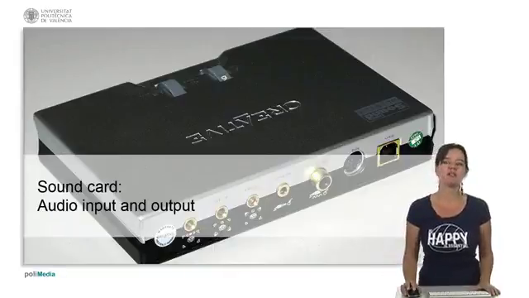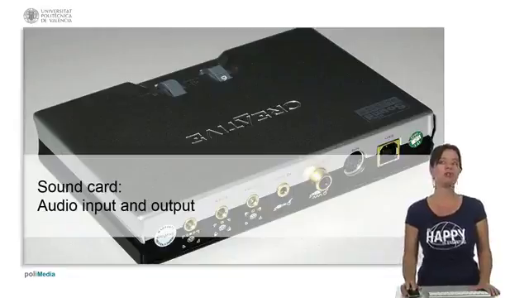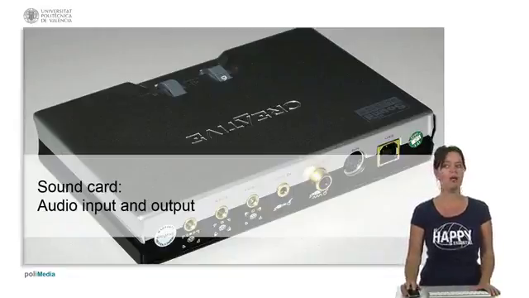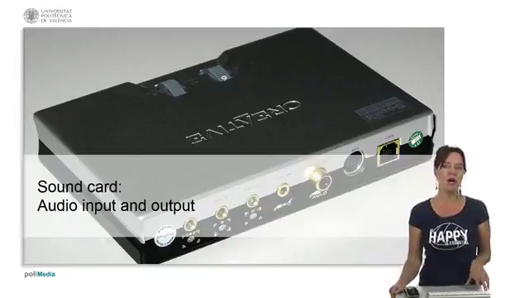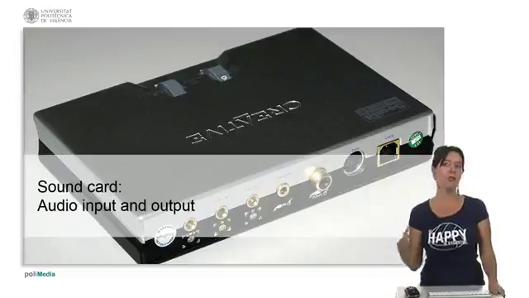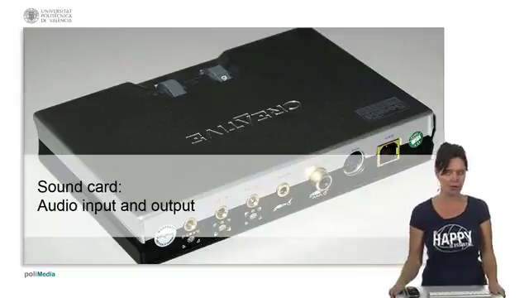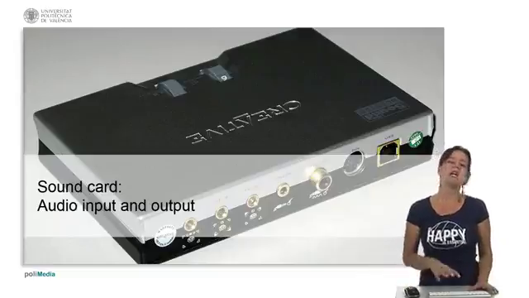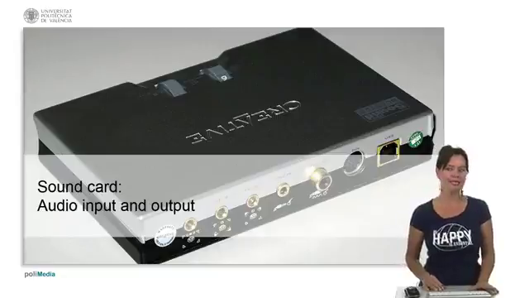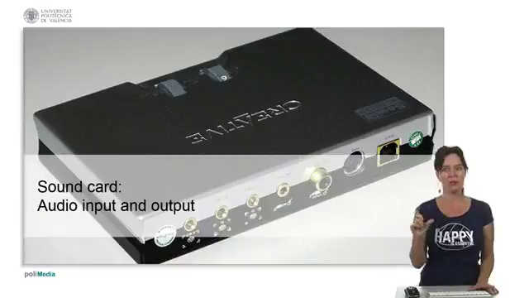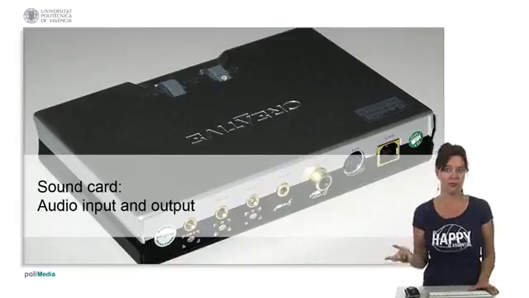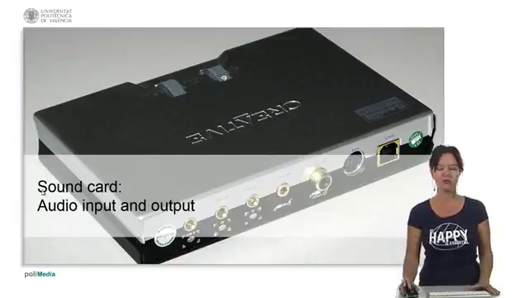The integrated card that we find in most personal computers works with stereo audio, so it's 2 channels, and it has speaker output and 2 audio inputs. One for line level audio and the other for microphone level audio. This is because microphones actually generate an electric signal that is much smaller than the ones generated by other audio devices. So that's why we have 2.